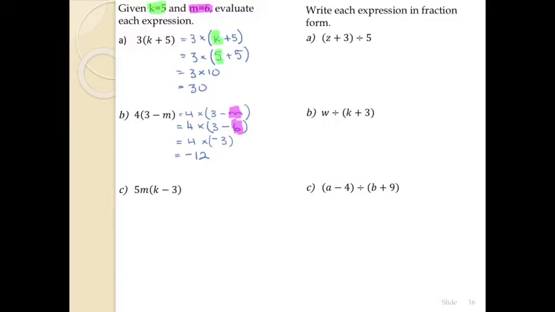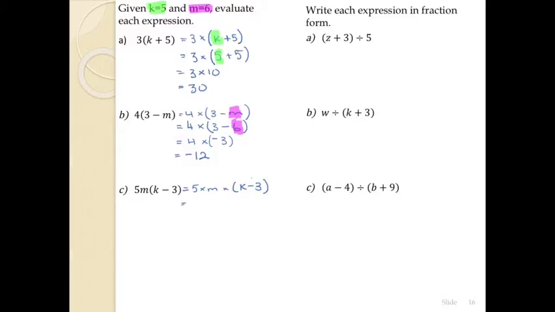Okay, so I'm just going to write this next one, only this time I'm not going to use any of the colour coding. I want you to see if you can follow what's going on. So first up, I'm going to write my expression with my multiplication sign. So it gives us 5m times k minus 3. Now, I've actually made a slight error there. Let's see if anyone picked this up. Because what that's going to give me is 5 multiplied by m multiplied by k minus 3.